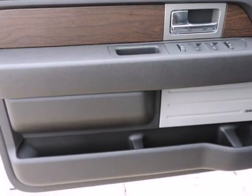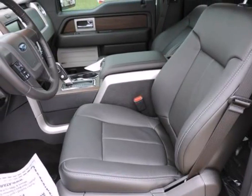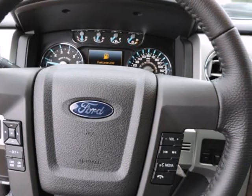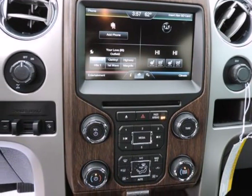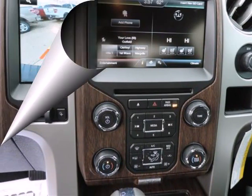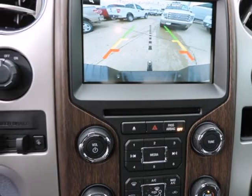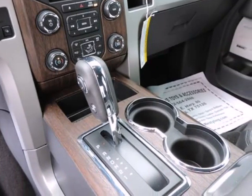In terms of options and safety features, this truck is nicely equipped with ABS and driveline traction control, AdvanceTrac with roll stability control, electronic stability control, and roll stability control. Additional features include an airbag occupancy sensor, dual-stage driver and passenger front airbags, dual-stage driver and passenger seat-mounted side airbags, low tire pressure warning, top speed limiter.